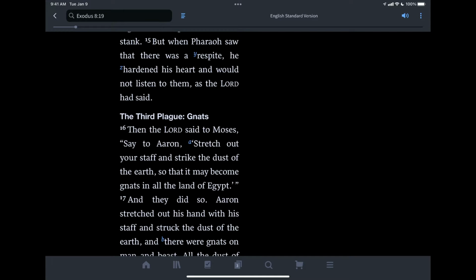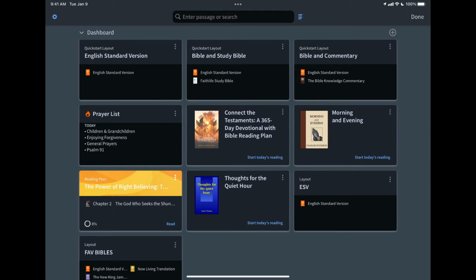In this session, I want to give a brief overview on what's on your main home screen. We'll start at the bottom, and in the bottom left, there's a button shaped like a house, and that is, as you may guess, your home button. Let's click on that. And I'm on my iPad, and it brings up a dashboard.